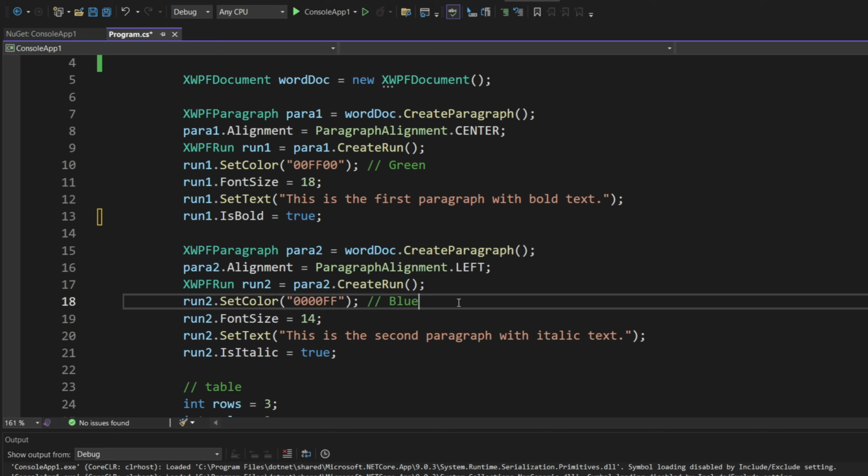The run itself, what it is, is the text. Now, if you've ever used certain XAML arrangements, you may already be familiar with this. It's a very, very similar concept. You create some kind of a text holder, a text box as such, and then you put runs. Runs are basically different pieces of text that go into a paragraph, and you can have each run be different.